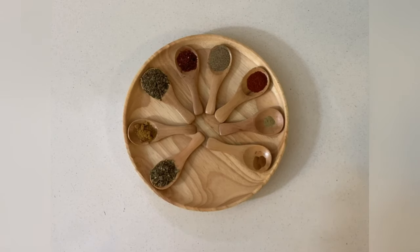Also, as far as the spices go, we had cumin, a little bit of cinnamon, thyme, paprika, ground black pepper, chili pepper, basil, and dry mint. If you have fresh, even better.